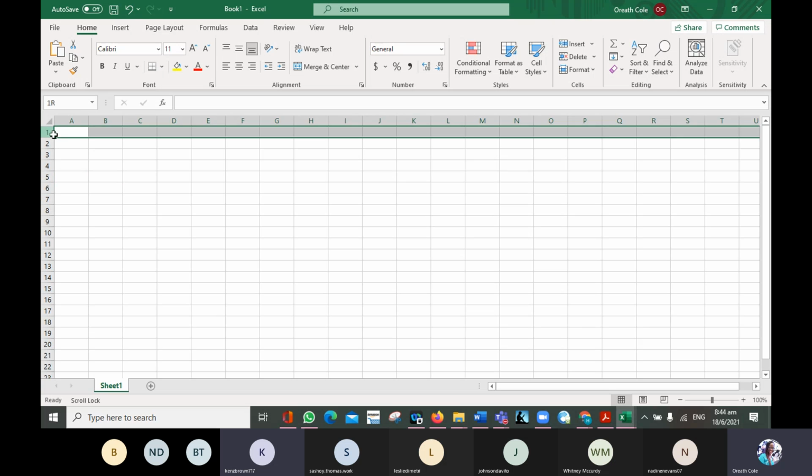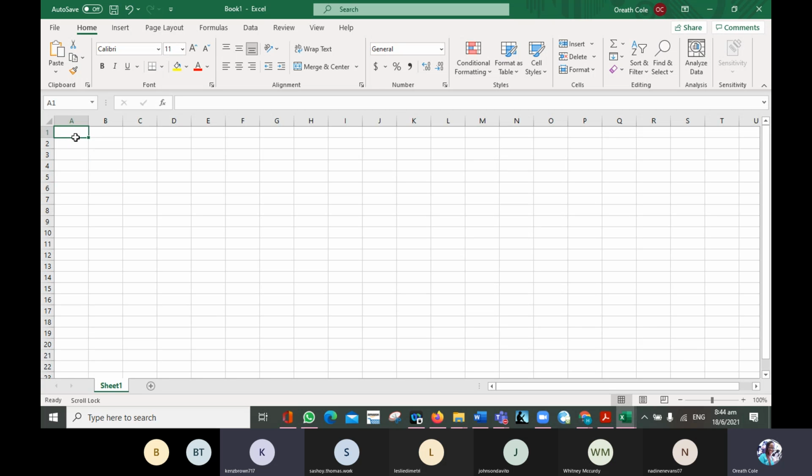All right. So yes, it can do calculations. It's mostly for the calculating aspect. You can do tables. You can create charts in it as well. You can do rostering. There are so many things you can do. But for this, we're going to be learning some different formulas. We're going to be learning the sum function, the minimum, the maximum, the average function, and learning how to use them. So those are the things that we are going to be doing.